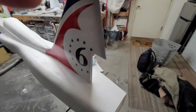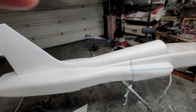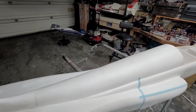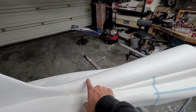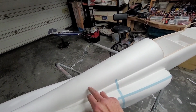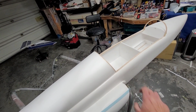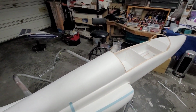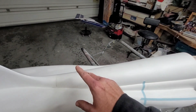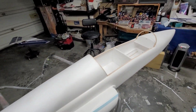I'm probably going to just paint on some of these other decals, especially now that I'm not going to keep that same color. So this turtle deck one would have been a massive pain because it comes down here and then it runs down through this. And the decal that I got is probably usable, but I can't imagine trying to do all that through there. Just mask it off, hit with a couple coats of paint, call it good.